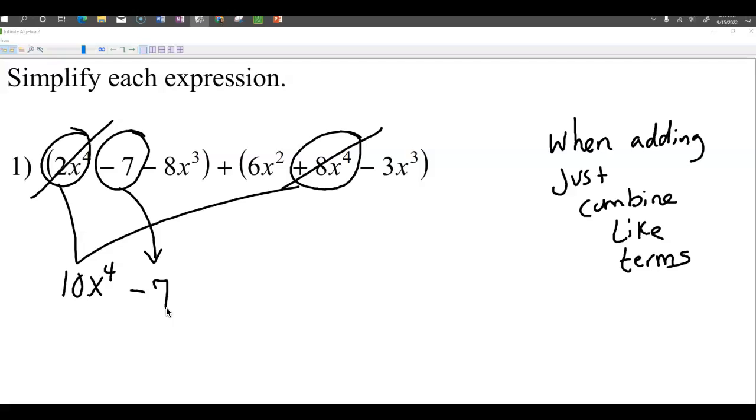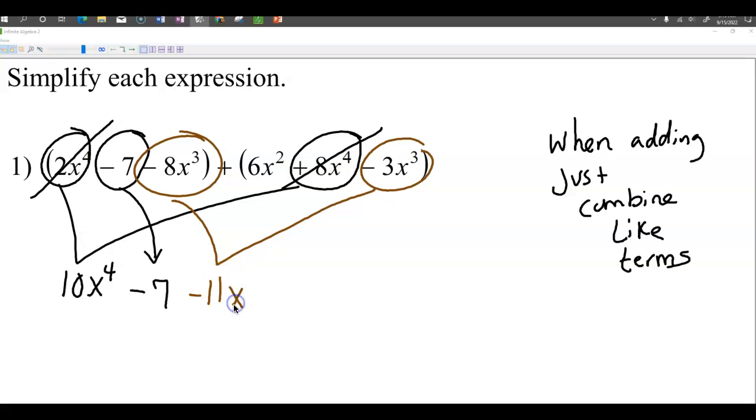All right. Next one. Negative 8x cubed. Is there anything like... Let me call on somebody this time. Let me ask Cal. Is there anything like that, Cal? Notice how they're both negative. So what's a negative 8 when you put it with a negative 3? Negative 11x cubed. Now, if you're a little insecure with your adding, subtracting positives and negatives, please use the calculator. It's fine. Just negative 8 minus 3, and you'll be good to go. All right. And I'm going to cross those off because I'm done with them. All that's left is this 6x squared. He has no friends, so we'll just bring it down like that.